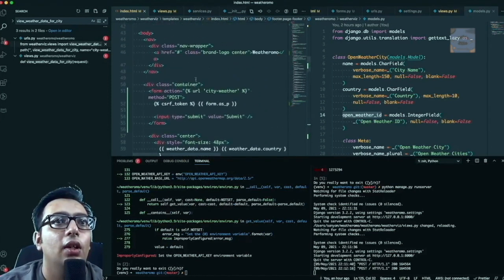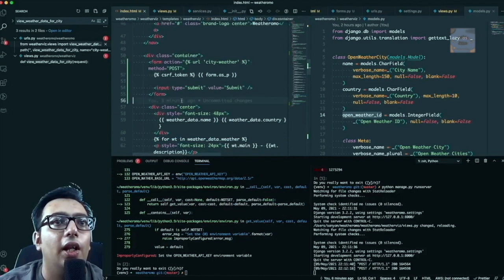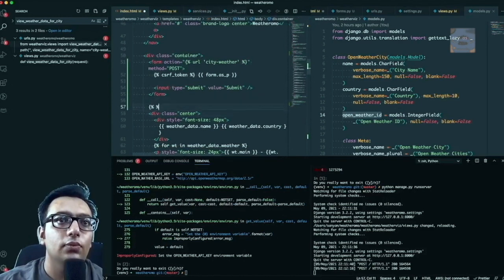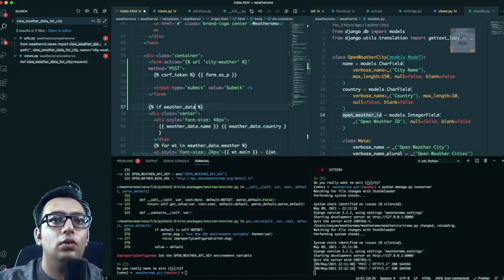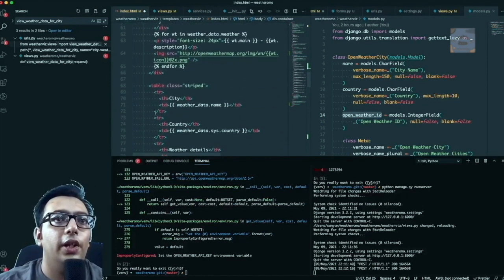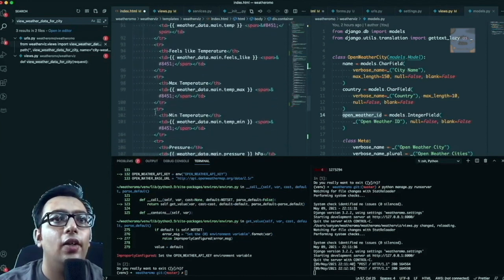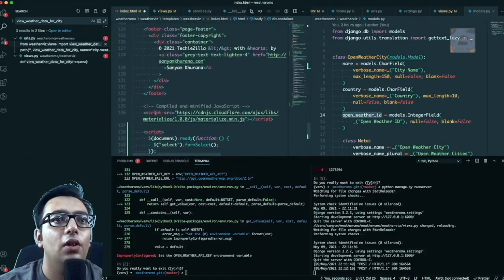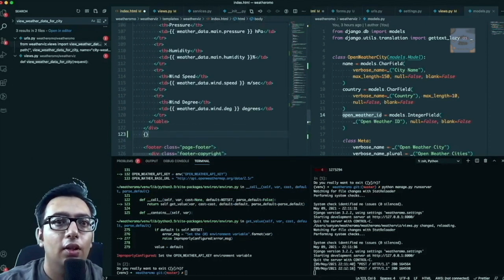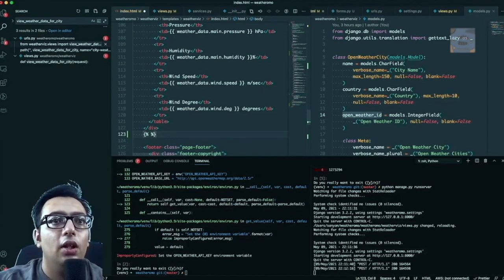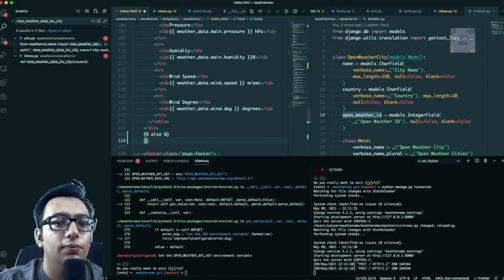We have to do something here. I'll add all the resultant information only when we have data to display. So I'm adding an if else statement in the template, and in the else part, if there is nothing, just don't display anything, because we already have the form in place.